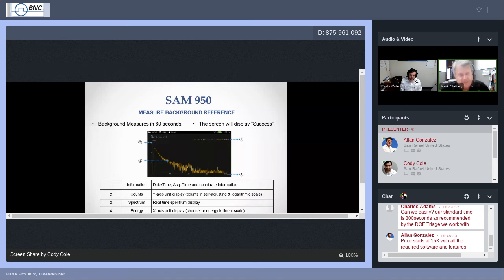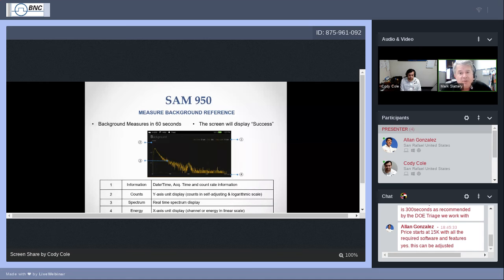The grids, the vertical grid, the horizontal grid. The vertical grid is the number of counts. Underneath that entire thing is your total counts of photons. Each photon that we collect is considered a count. And along the horizontal axis is that energy from 20 keV to 3 MeV. So we have the number of counts, we have the 20 keV to 3 MeV, and each one of those channels, we were separating that out into 1,024 channels. You see the count for the particular energy that is located at that particular channel. And this is what we see when we perform a spectrum. This is what you'll see when you perform your background.